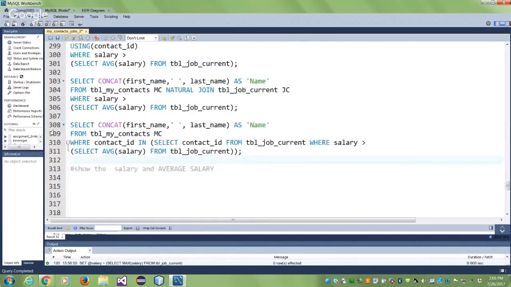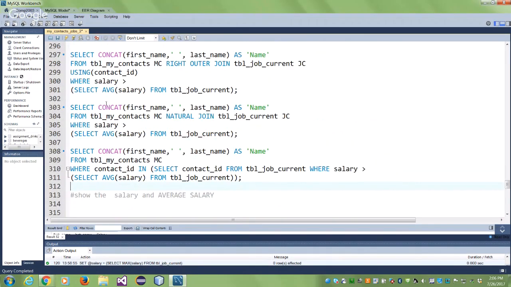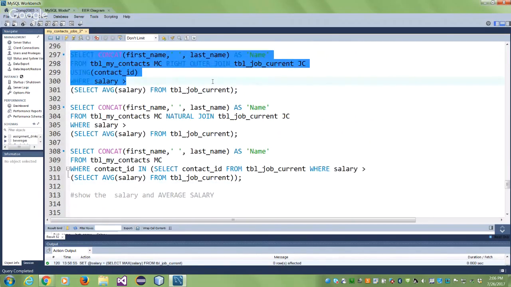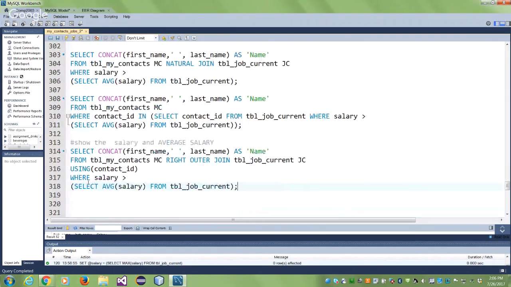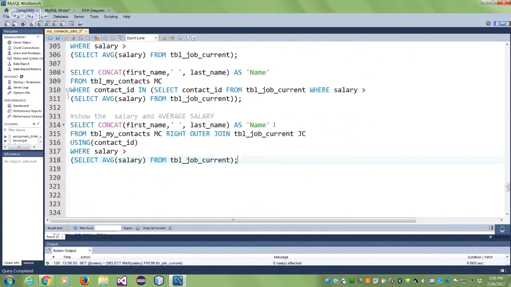Wait, so where did we have it? Here it is. Okay. I want to do a few things now. I want to show more things. So salary has to be shown. So say comma salary, which will come from this job current table, right?